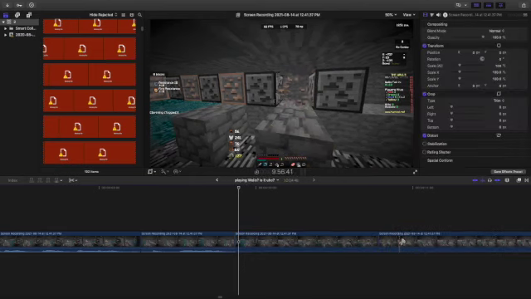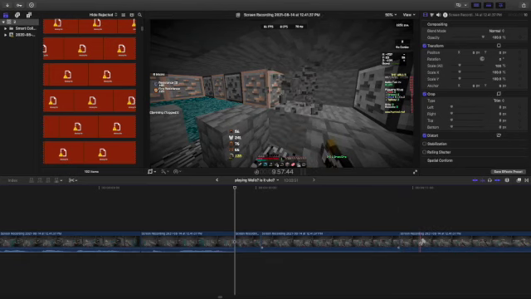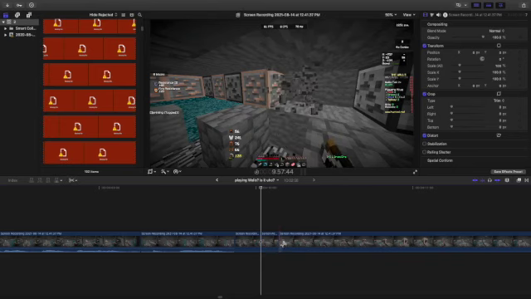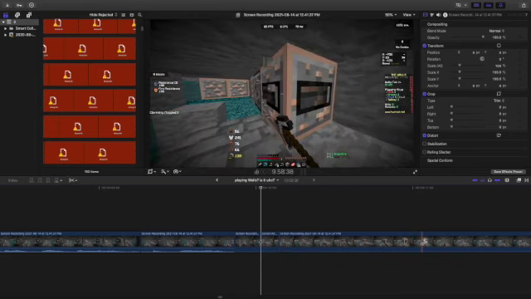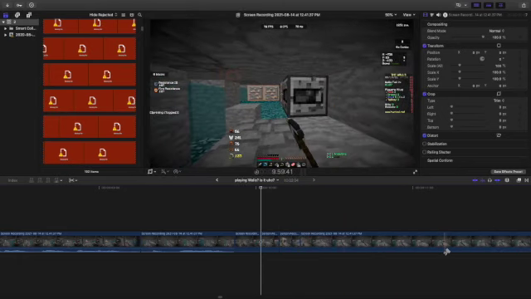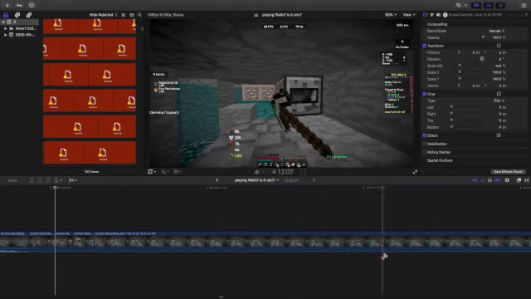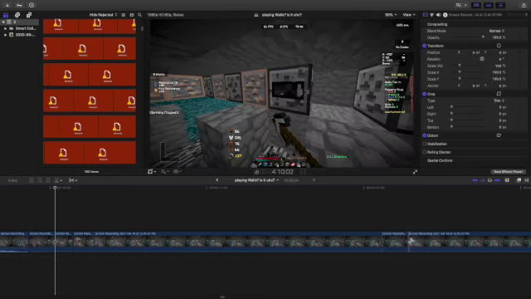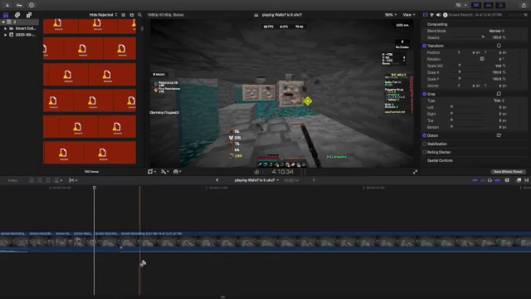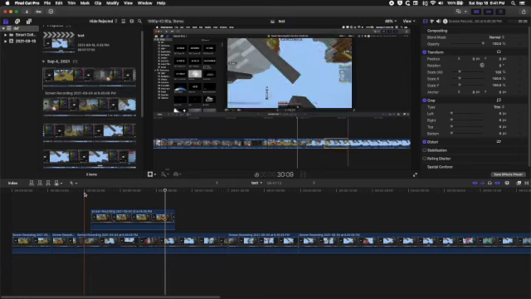So pretty much what's going on here is I'm using the blade tool to cut files in half, so I can use the select tool to delete a certain part in the video I don't want, and at this point I am deleting the loading time in between breaking each block in Minecraft. So what I'm doing is I am just selecting the first part where I start to break the block, and then I go all the way to the end of when the block is about to break, and that is where I end the selection. And then I press A or the select tool, and I just delete the part I don't want.